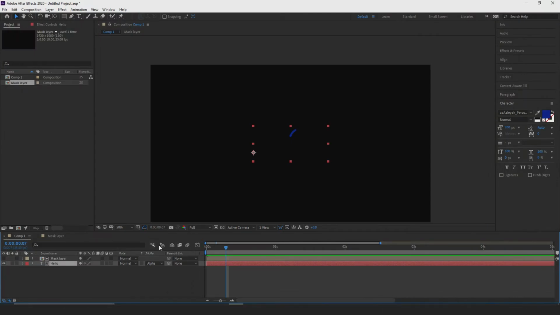Alright, so this is session 2 of class 1. We've gotten to the point where we have now masked out the type successfully, and it's showing the blue color of the type underneath. I'm just going to get rid of the alpha mask for now. So this is our mask.